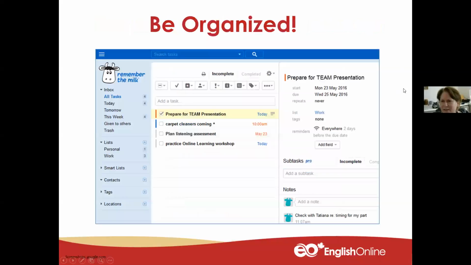Next slide, please. This is what happens. It launches the Remember the Milk app, and it shows me all my tasks for today and their color coding and their priorities when they're due. And so now I can get on with my life and getting things done, things that can be done.